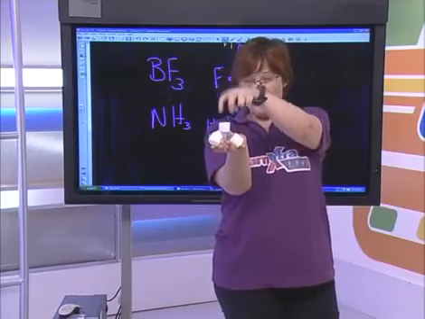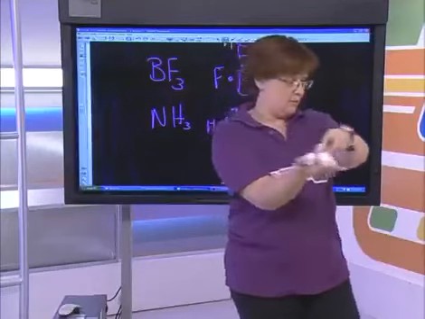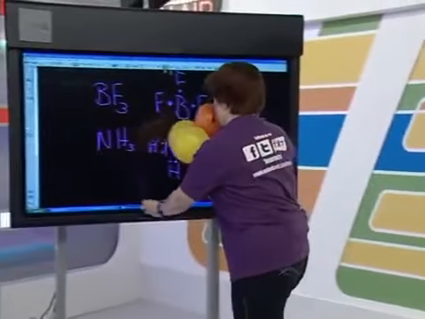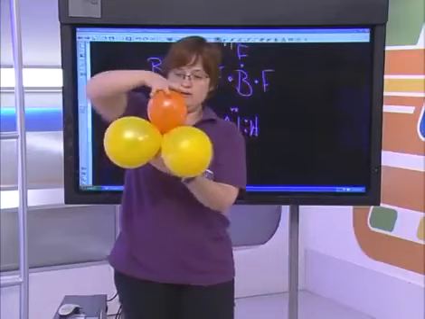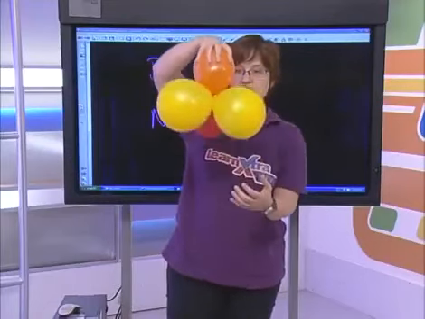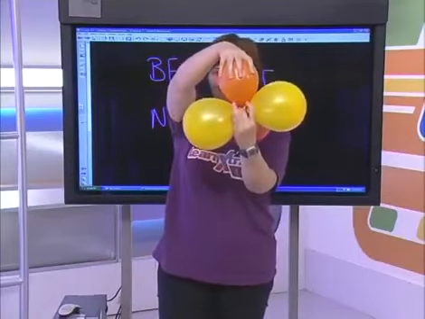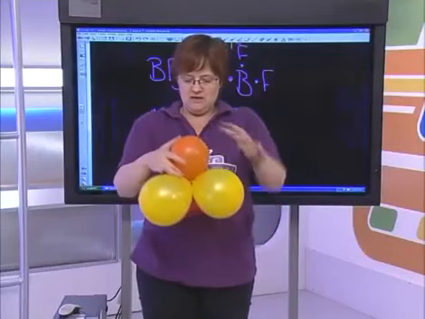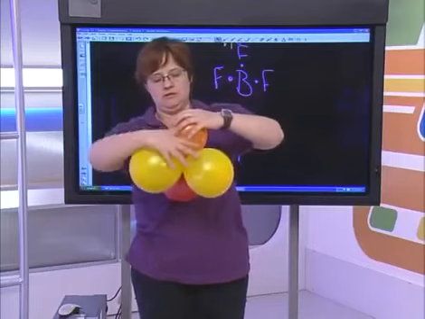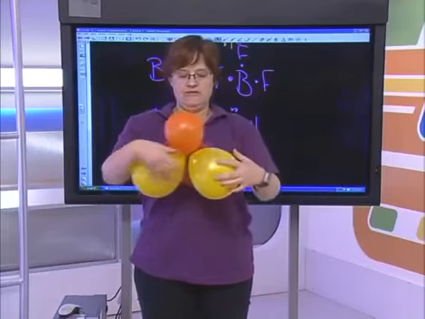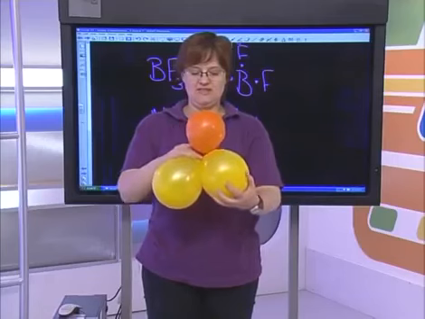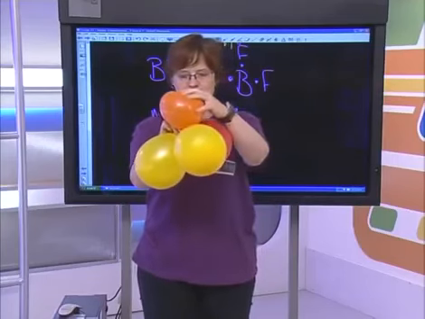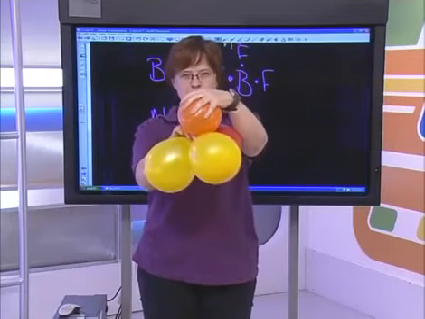Over here, that lone pair of electrons is really important because if we go back to my balloons, this orange one here represents my lone pair of electrons. It comes along. This would be a flat molecule, but it goes, no, no, no, no, no. I want space. And because it wants space, it pushes the others away from it, okay? And these now form the pyramidal shape that I was looking at, because this pair of electrons, this is my lone pair, is pushing down on them.